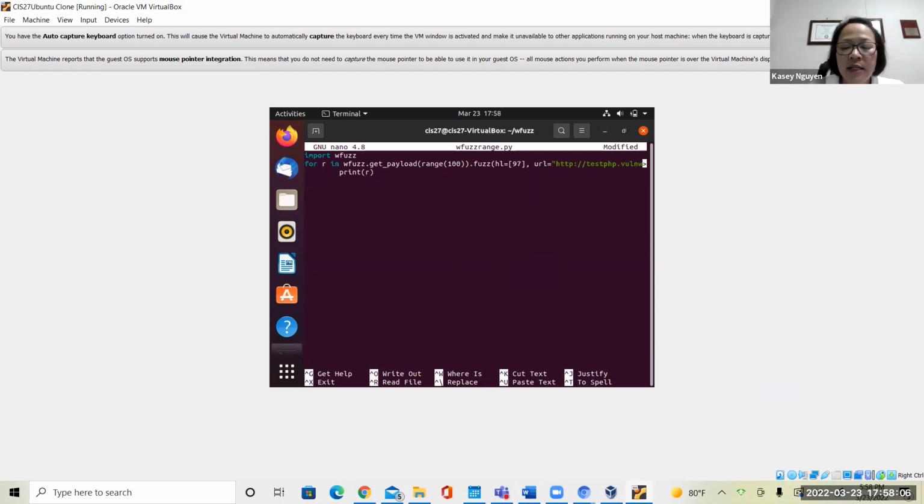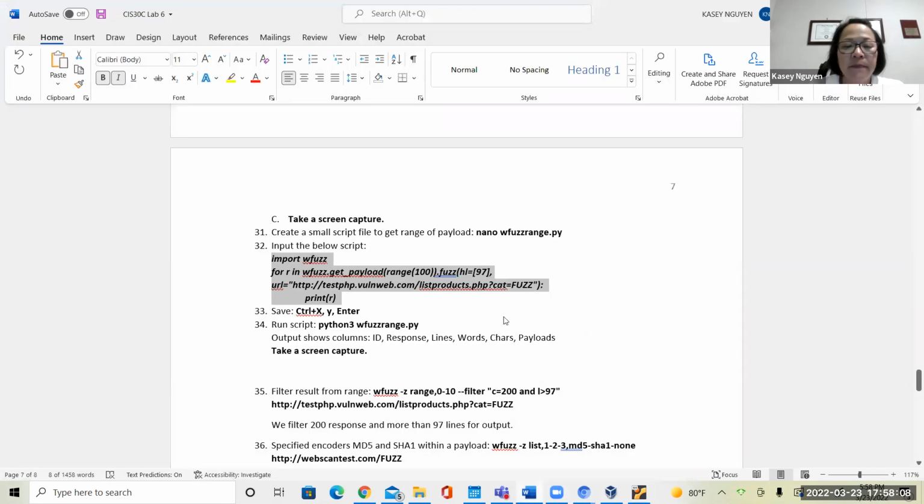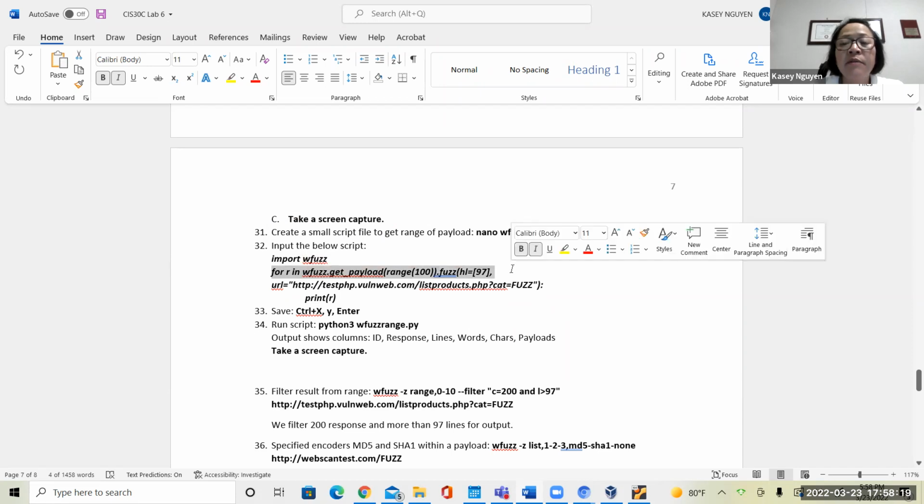And let's take a look at that script real quick. So we're using WFuzz, so we import that in. We're iterating through a range of 0 through 99 payloads.